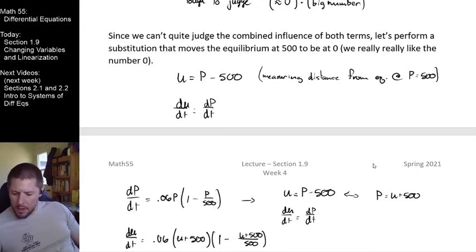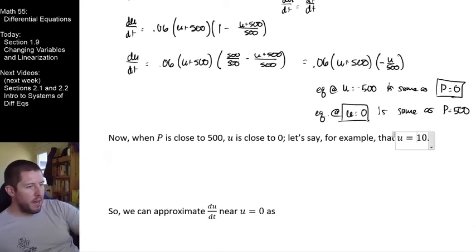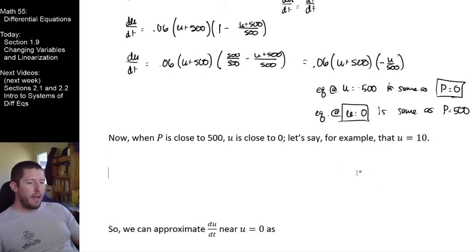Oh, wait a minute, do I want to say? No, it doesn't matter, this is fine either way right here. No, I guess I am saying if we're above this thing right here. So I'm going to say if u equals 10 right there, right? So we're maybe like above our carrying capacity now. We've got 10 more than our carrying capacity right here.